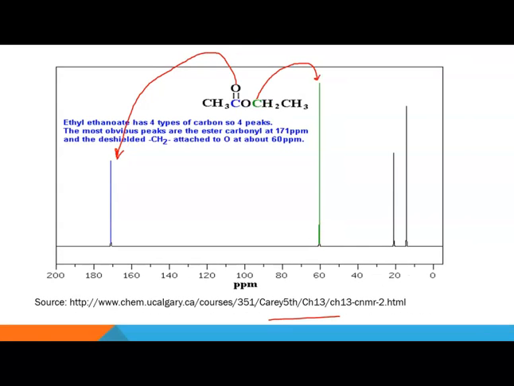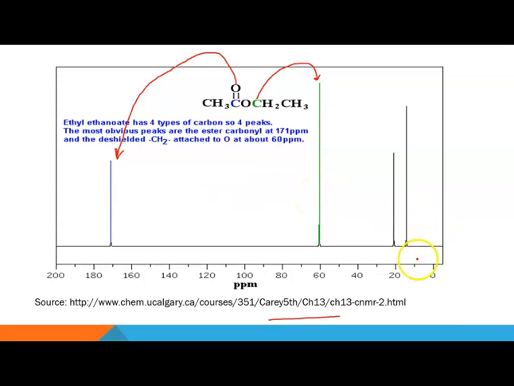Now the second carbon here, shown in green, is connected to that peak we see at about 60. And what that means is that this carbon, unlike the other one, only has a single bonded oxygen. And so this carbon is only losing electron density to that one oxygen. And so while it does lose some electron density, it doesn't lose as much. And so it maintains more of its magnetic field. Now here's how we phrase this. We would say that this peak is further downfield from this green peak here.